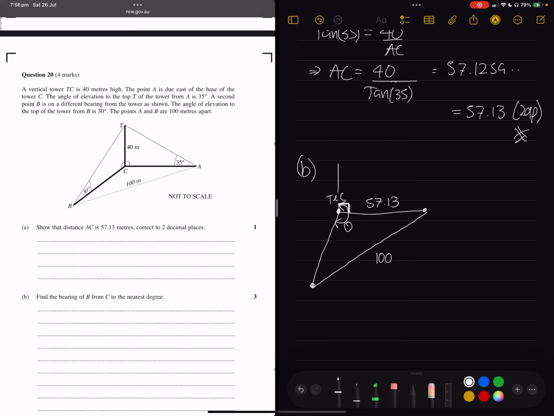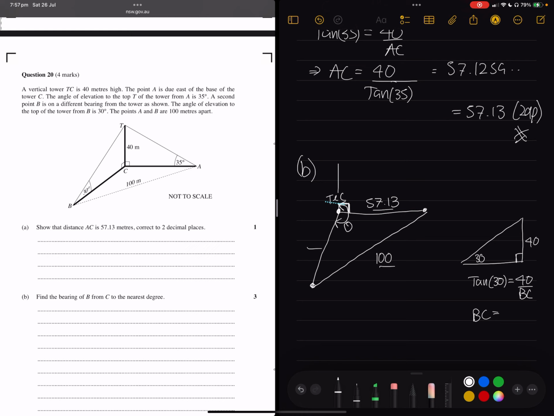We just need this angle in here, which we'll call theta. Now we've got this side, we've got this side. We just need this missing side over here, connecting C and B. TCB, conveniently, is also a right angle triangle, and we can use the tan rule again in order to get BC. So tan of 30 is opposite over adjacent. That's 40 over BC. So BC is equal to 40 over tan 30, 40 divided by tan 30.